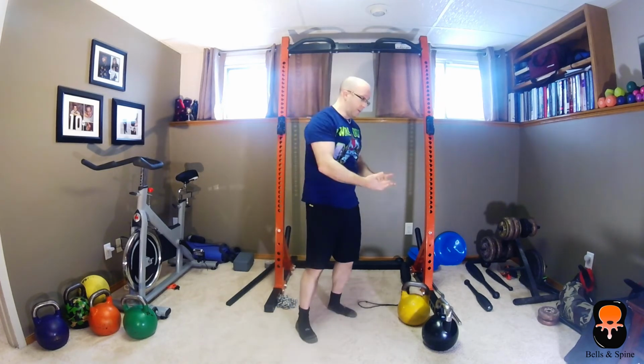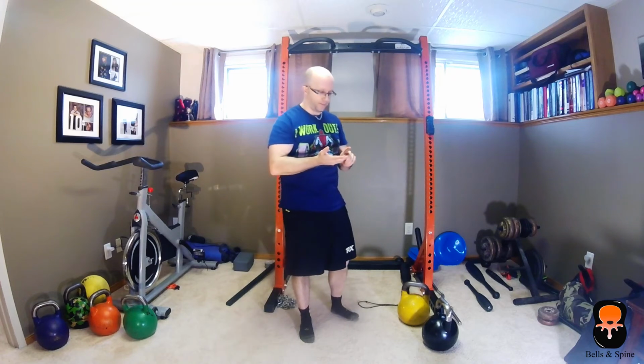So personally, I don't think there's anything bad about the exercise or any of the exercises. They take us through a regular range of motion. They don't stress and strain our spine abnormally, though some people might find one exercise might put more load onto their spine, and that's where we have to adapt. We might have to choose different exercises. But all in all, they're all effective exercises for the goals you want to achieve.